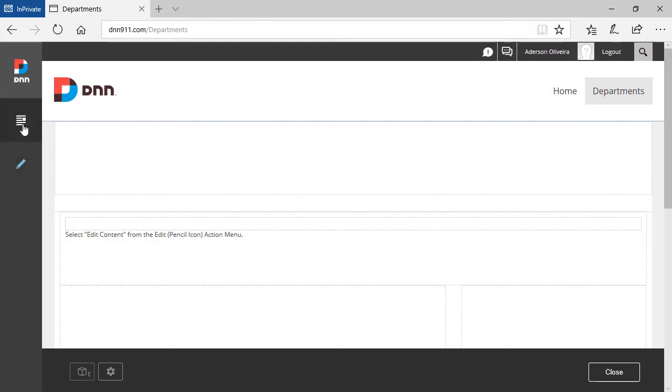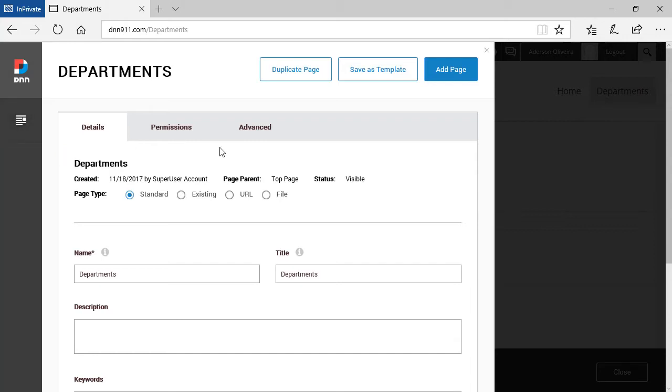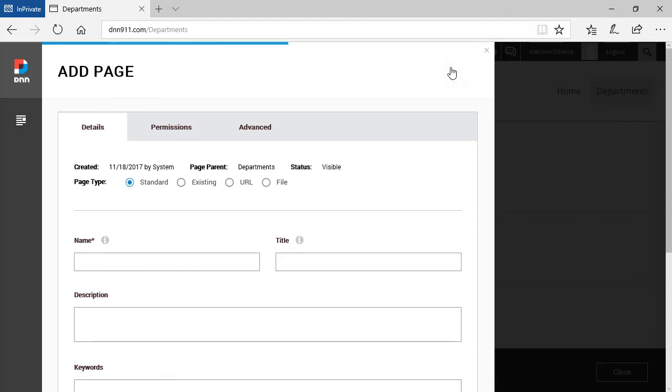I'm going to go to the pages. And from here, I'm seeing the details of the departments page, because that's the only page that I have access to, that I'm currently on. Now, as you can see at the top, you see the button that says add page. So you can click there.